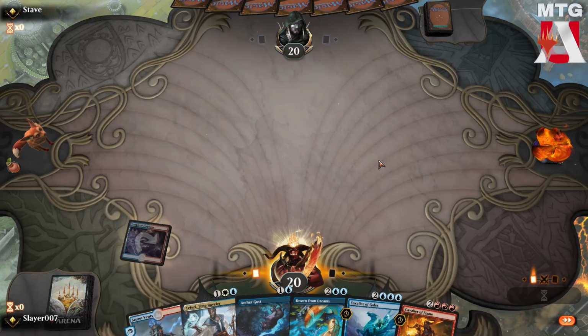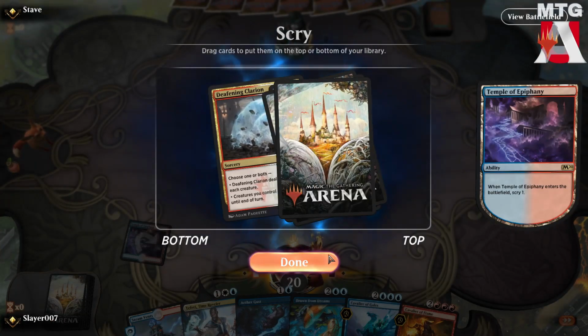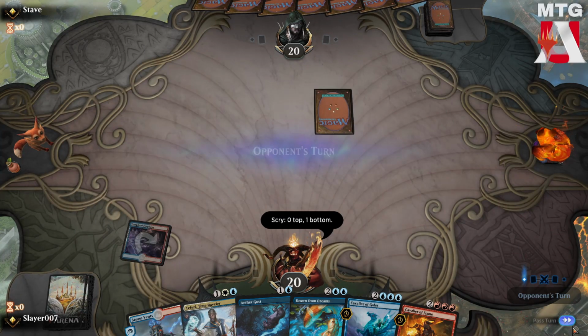Go first, so we'll go for the scry. We can't keep the Clarion because we need lands. We need a white source in order to do anything, so we'll send that to the bottom.